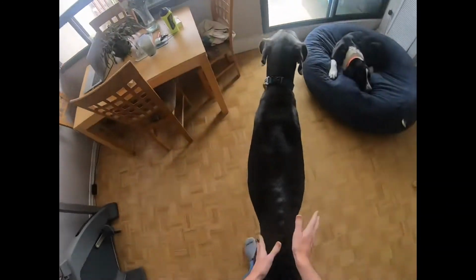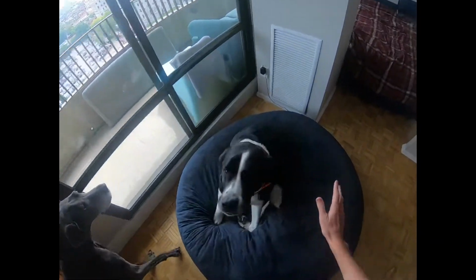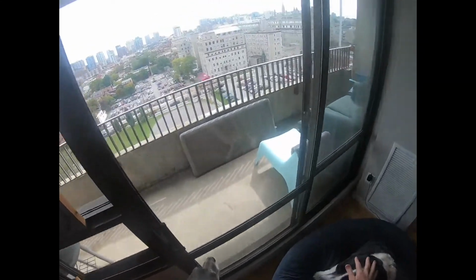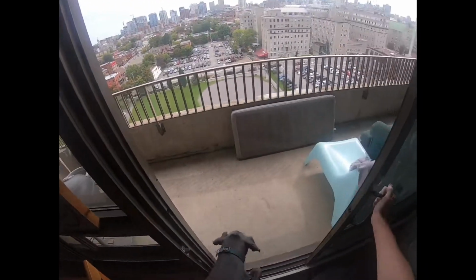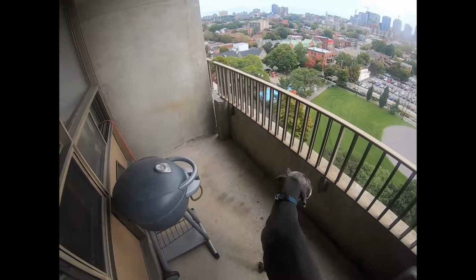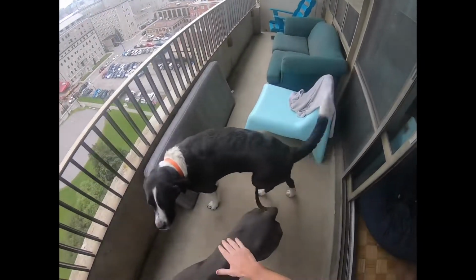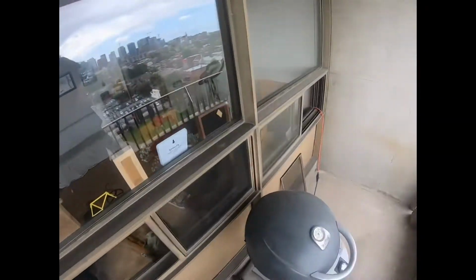I'm here with, this is Rufus and Louie. We're gonna barbecue today. I'm gonna show you guys how I use a barbecue completely blind. Rufus is gonna come help, I guess. So I live in an apartment with my fiance and our 3 dogs. 2 of them are here. Neeson is inside. So this is our barbecue.